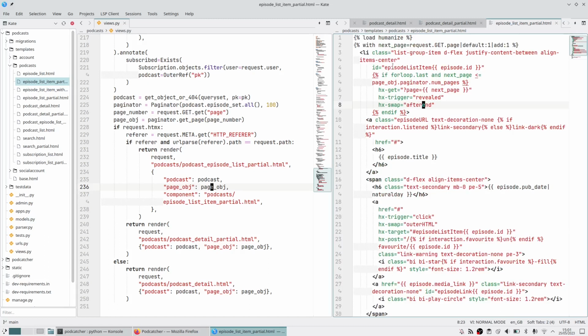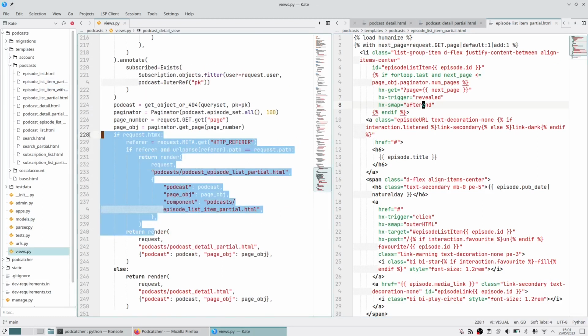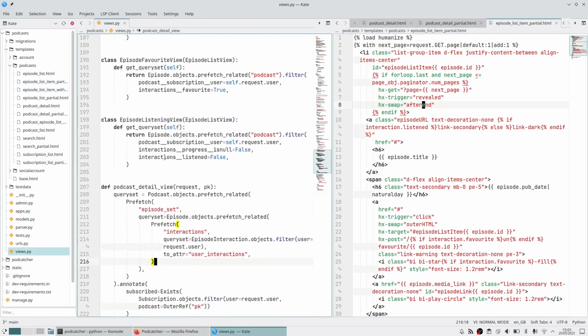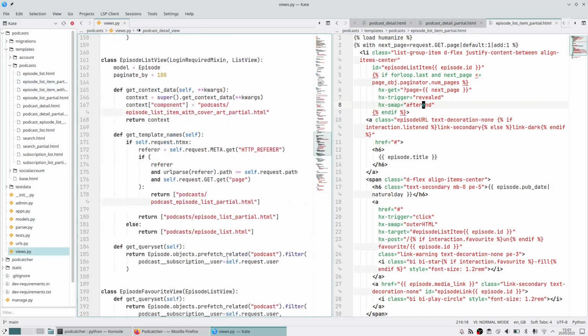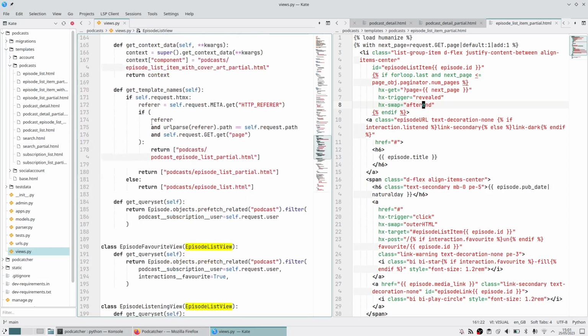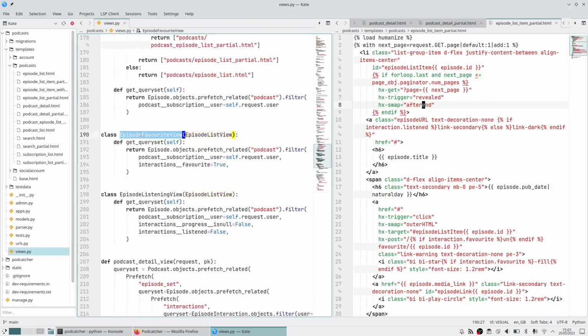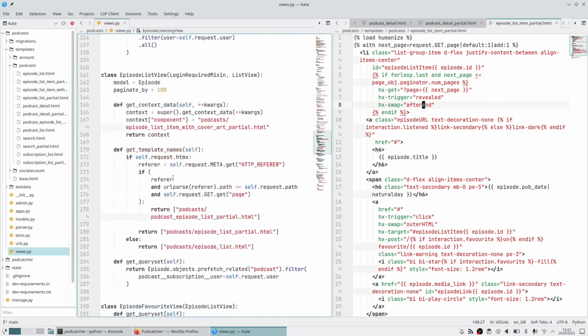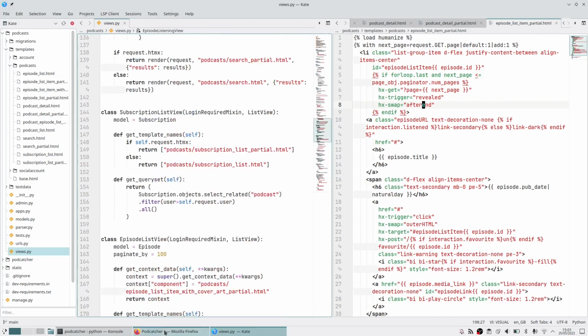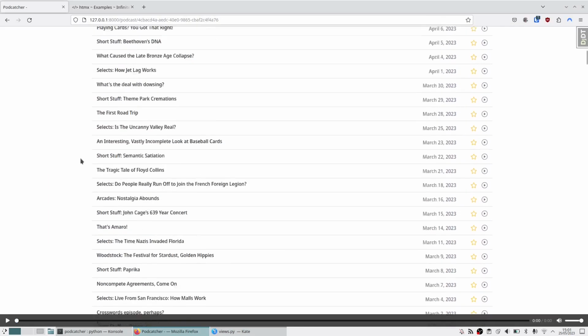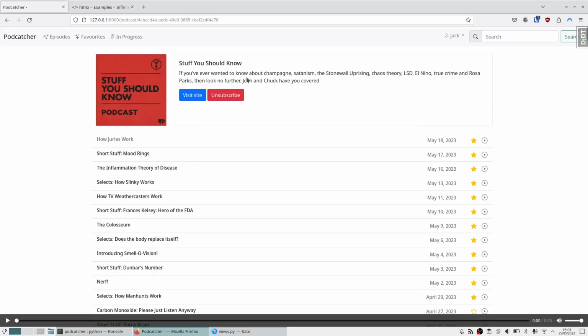It was a bit of a struggle, but I'm pretty pleased with the result, and it does mean I can have everything in the same view with this referrer. I have similar code here for the episode list view, which backs the favorite and the listening view. So that's a bit about lazy loading and progress since the last video.